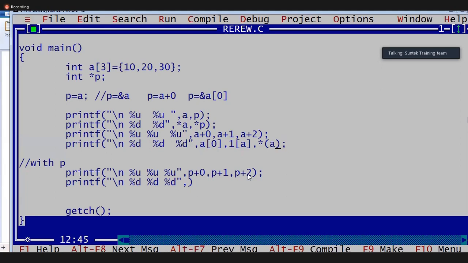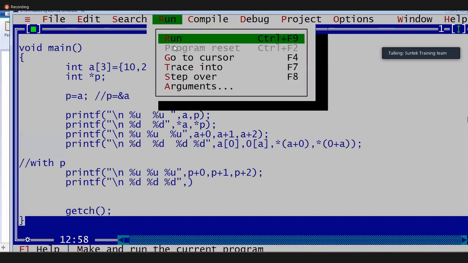Okay, if you want only one element, see 0 of A. How to access? 0 of A or A of 0. Okay, *(A+0). Can I write *(A+0)? Yes. 0+A also valid, guys. You can write *(A+0) or 0+A. Both are valid. Now I will show you *(A+0), *(0+A). Now I am writing *(0+A) also.